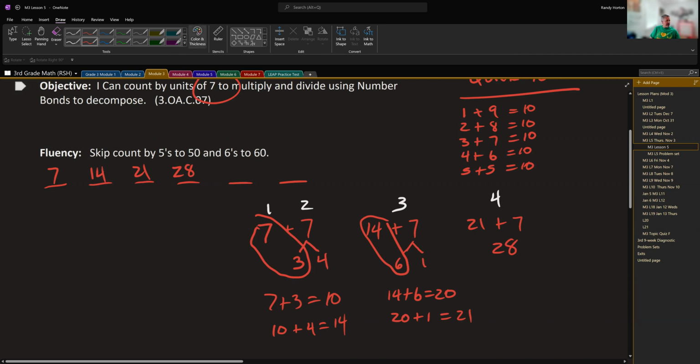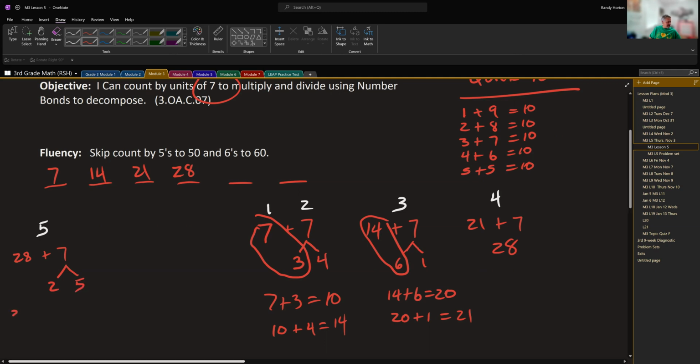I'm going to come over to the left side of my screen here to do the fifth one. I should have started over here, but I didn't. So for the fifth one, we're going to start with 28, and then we're going to add the fifth 7. If I quickly look at 8 plus 7, I know that that's going to be more than 10, so I'm going to break the 7 into 2 parts. What do I need to add to the 8 that's going to get me up to a 10? Well, that is a 2. And so 2 from 7 is going to mean the other part is a 5.